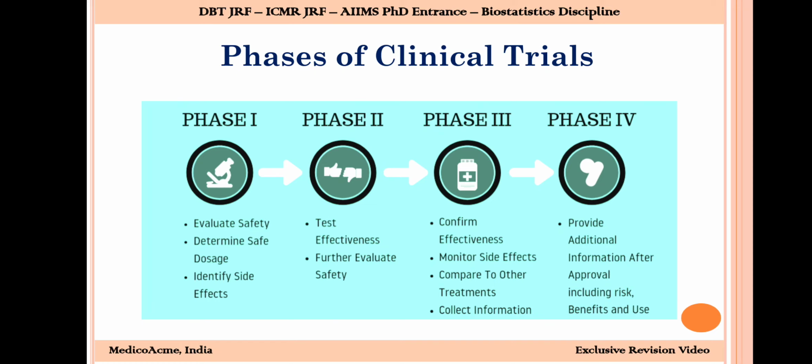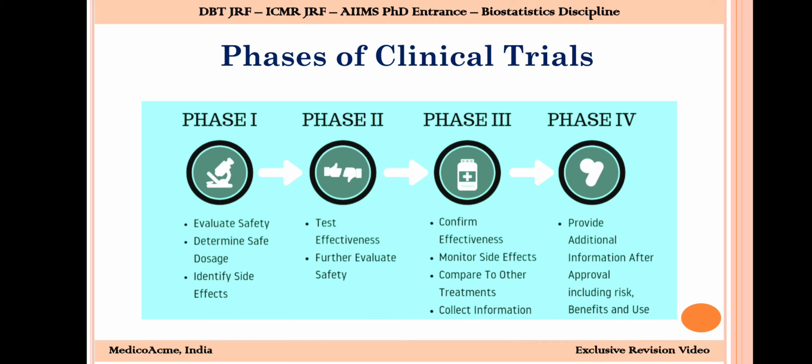Okay, so I have discussed all of this in research methodology, but I have given you a task about the phases of clinical trial. So here I am going to tell you about the phases of clinical trial: phase 1, phase 2, phase 3, phase 4. The best example to understand is the coronavirus vaccine, where different companies are in different trials. So what happens in phase 1 and how is it approved for phase 2, then phase 3 and phase 4. In the phase 1 trial, we evaluate the safety and determine the safe doses. It is basically the clinical pilot study, which identifies the side effects.